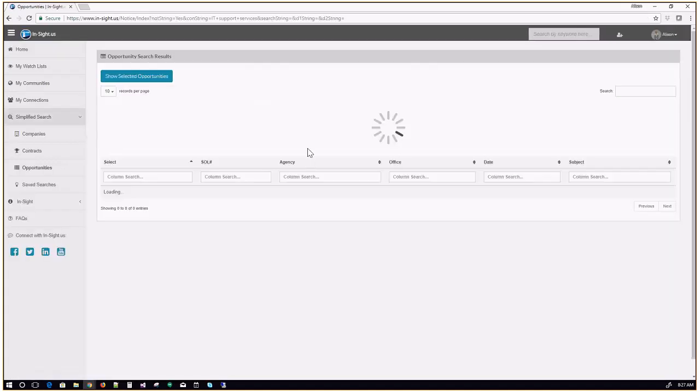We're returning data from FBO. That's the source of data that we have for the opportunities at this point. And even if you were in FBO, you might get thousands of entries back. FBO acts like a bulletin board. Although they don't allow you to search back more than 365 days, we do have the ability to go back further than that.